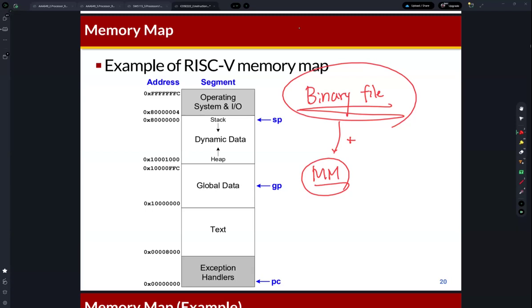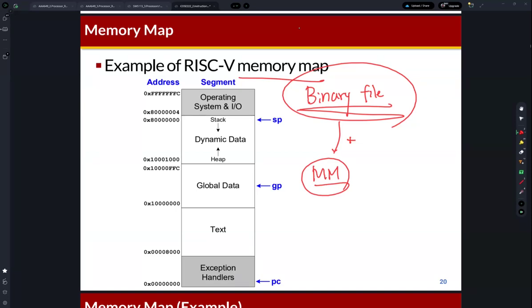Memory map means the range of addresses assigned to certain data or certain instructions of this translated binary file. The memory map just shows the range of addresses assigned to a certain instruction or a certain data in the binary file.